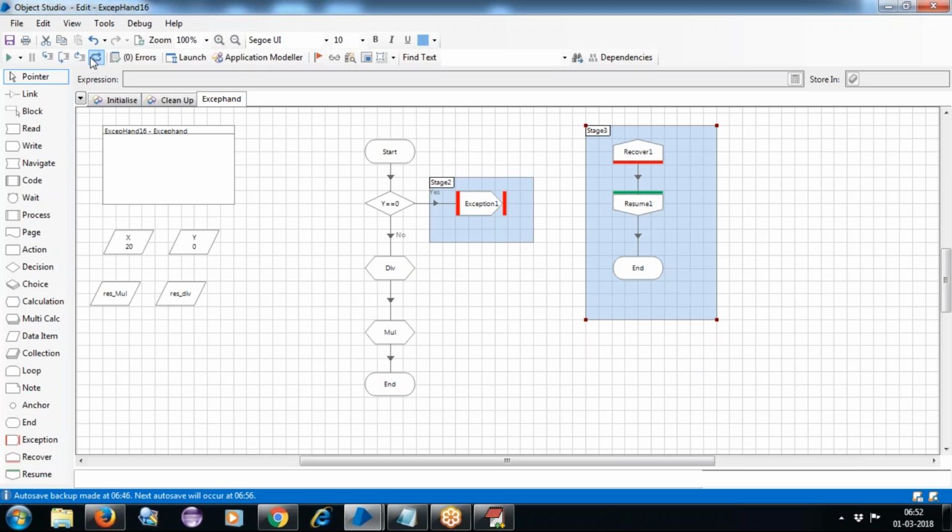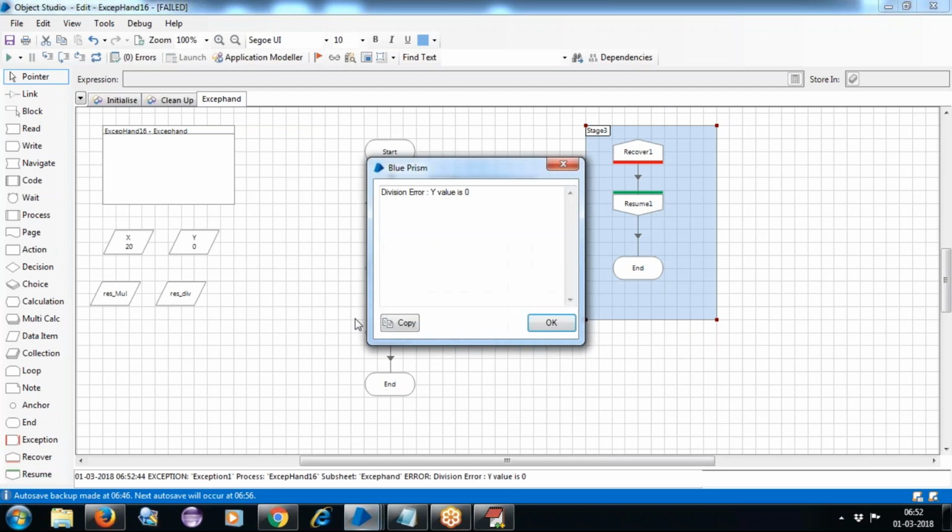Okay, right. I'm taking the reset. Let's run the activity. Now you are getting the error window, so that it will be taking the exception stage. Now we can see that it is giving an error window. It is not getting recovered, because we did not provide the details as part of our requirement.